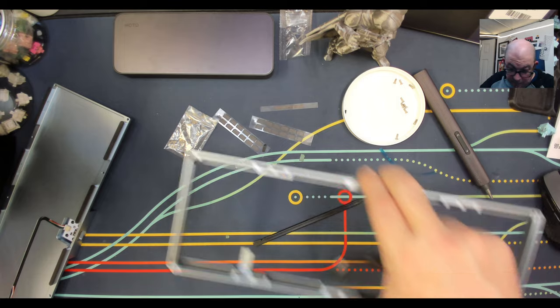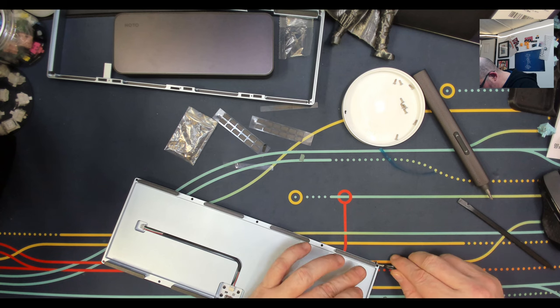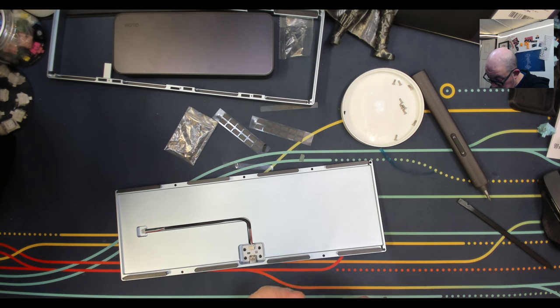Alright, I think we got the back one taken care of. Make sure it's nice and adhered and that it's not covering the hole, because that could cause some issues. Even just a little bit covering it can make the screw go sideways.